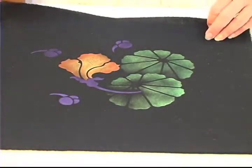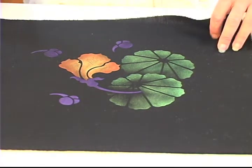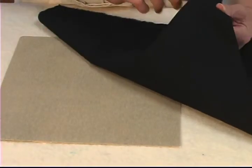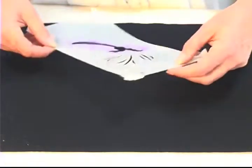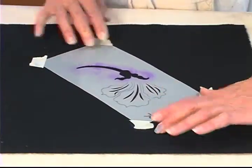Here's a little sample that I've created, and I'll walk you through this step by step so you see exactly how I do it. One of the most important things I've discovered is that I use sandpaper, just plain ordinary sandpaper, underneath my fabric to hold it in place and keep it from shifting around. And I get no movement or distortion whatsoever from the sandpaper. So I'm going to begin with my stem portion of the nasturtium.